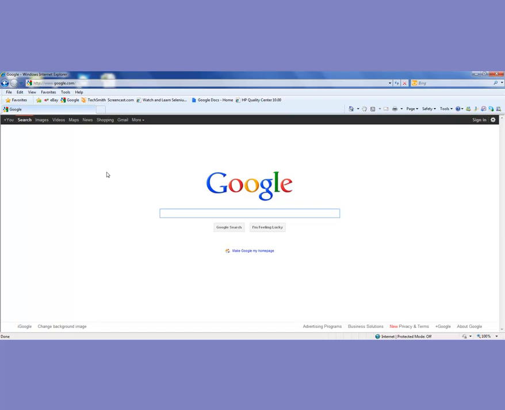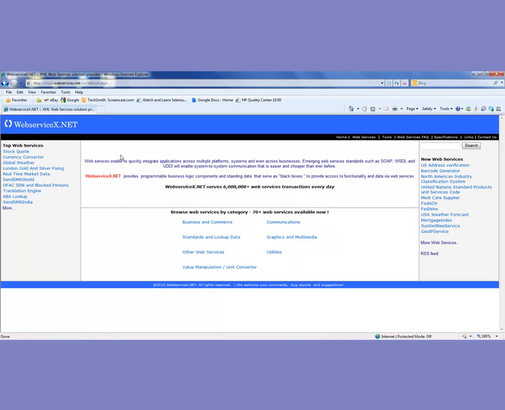All right. Okay, so let's get out and then search for a free web service. In order to search for a free web service, you could either go to Google and say, show me some of the free web services, or I have the URL of one of the web services which we could be using, which is webservicex.net. This site basically hosts a couple of web services. So again, we could take one of the web services from here and use it for whatever we intend to do with it.